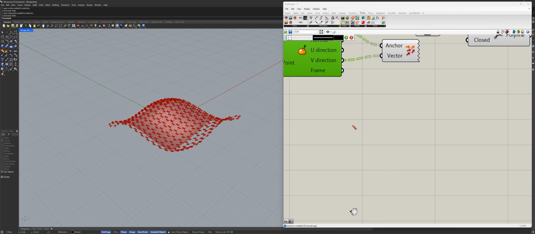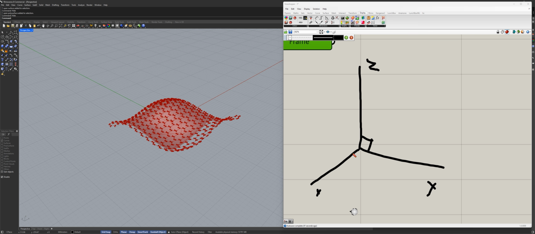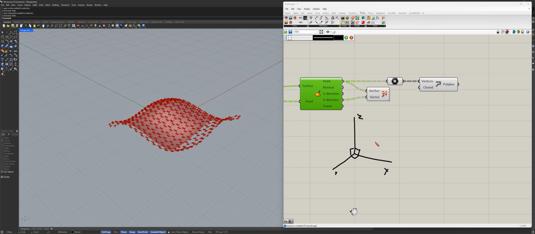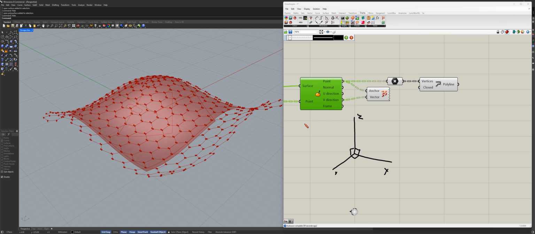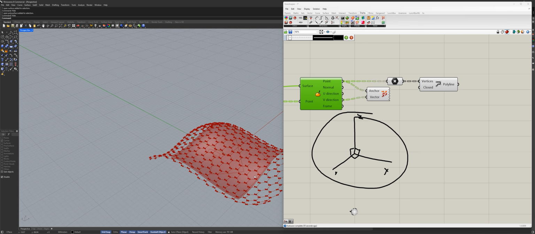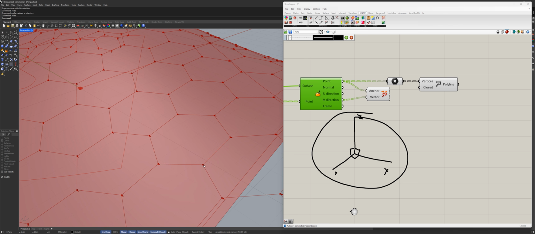What is a Cartesian coordinate system? You already know, right? It is a 3-axis system. One of them is x, another one is y, and another one is z, right? The main property of the Cartesian coordinate space is that we have these vectors perpendicular to each other, 90 degrees all the time. So frame is a plane, a local Cartesian system which has coordinates in the original Cartesian space, which is actually placed on a point on a surface and oriented based on the parameters of the surface.